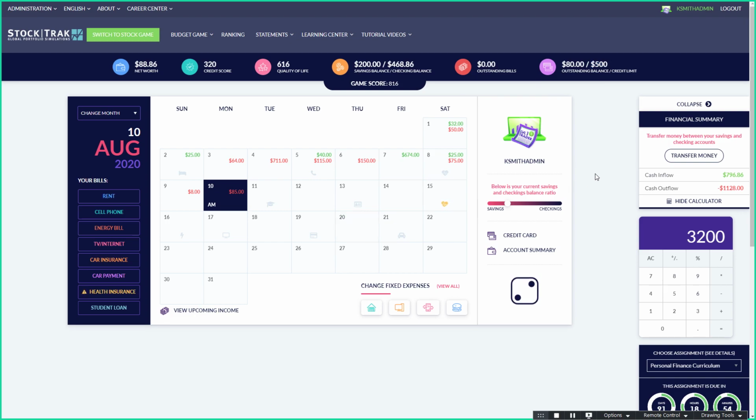So every time you increase your credit score by 100 points, your credit limit goes up by another $250 or $500 as they get farther into the game. So using the credit card responsibly gets easier through the game, so long as they're actually consistently using it responsibly. If they're always going right up near their credit limit, that's going to be very difficult for them to improve their credit score and improve their credit limit for that matter.